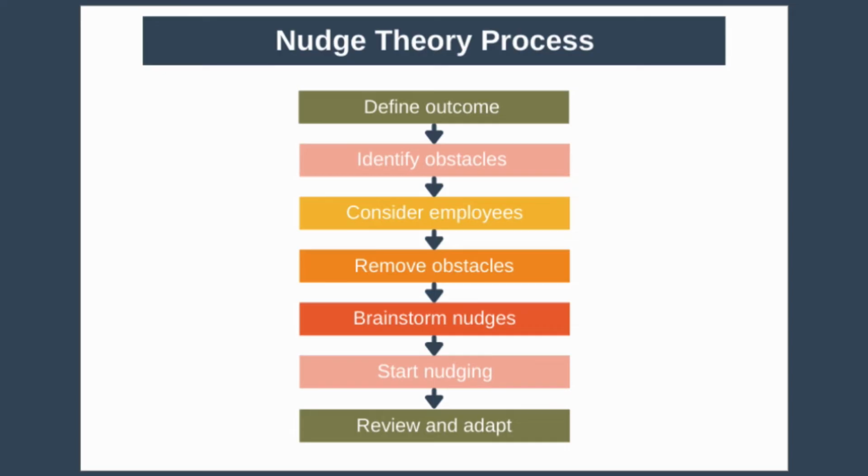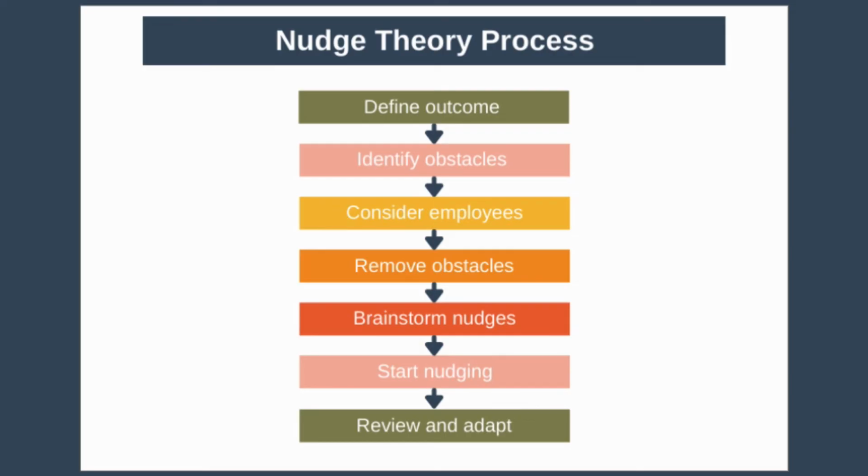Don't aim initially for a huge goal. Instead, try to start small and build on any success you have. Step two is to brainstorm if any obstacles or existing negative nudges prevent your team from exhibiting your desired behavior. Step three is to consider the benefits to your employees of making this change. Also consider asking your employees to participate in creating the nudge. Step four, if feasible, remove any obstacles and existing negative nudges you have identified in step two.